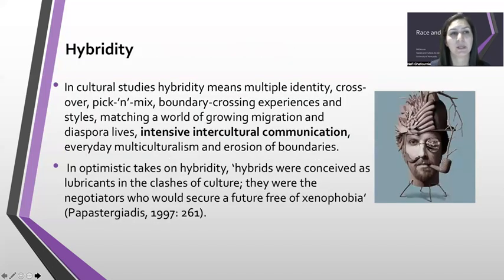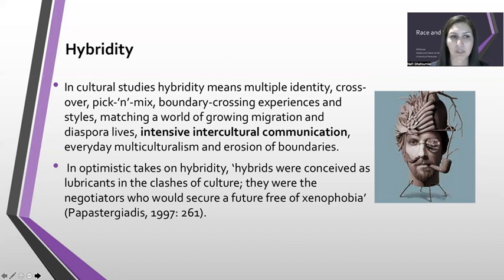Another theory that we touched on a little bit earlier with Bhabha's theories is hybridity. In cultural studies, hybridity means multiple identities, crossover, pick and mix, boundary-crossing experiences and styles, matching a world of growing migration and diaspora lives, intensive intercultural communication, everyday multiculturalism, and erosion of boundaries. It's similar to intersectionality, but it looks mostly at intercultural communication between different cultures, like the culture of the diaspora and the host countries.